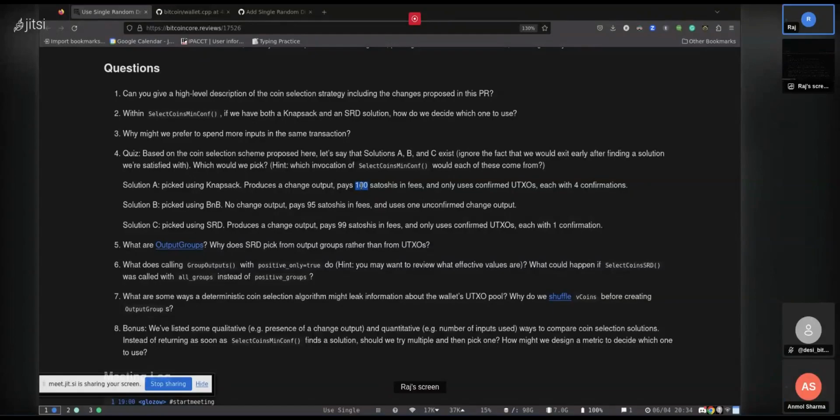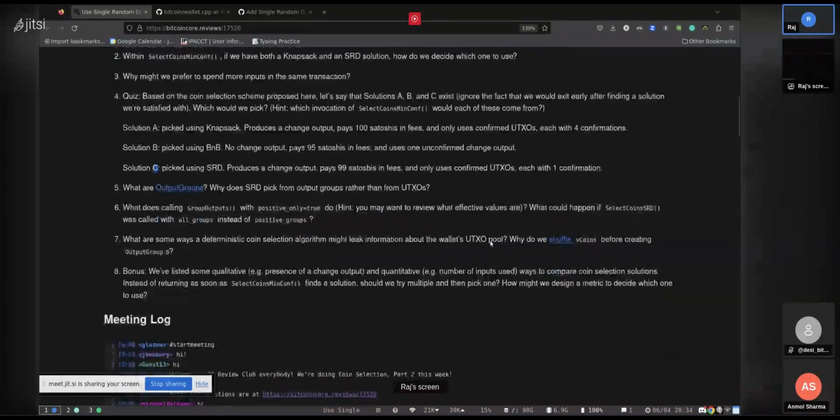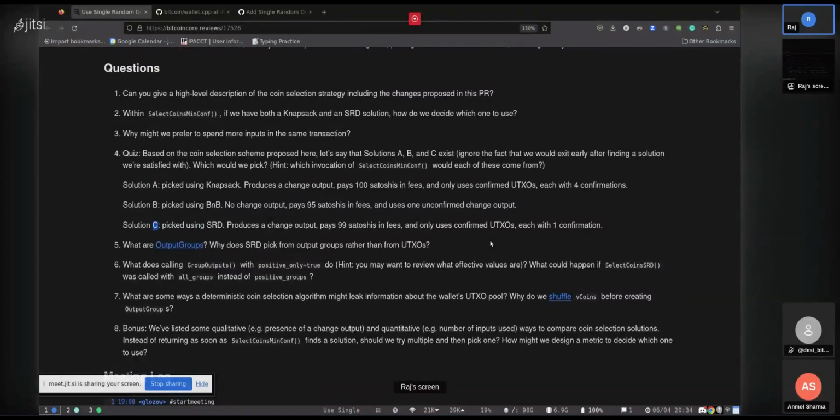Yeah. And the worst is probably a tie between A and C. A uses confirmed UTXOs with one confirmation and 99 fees, and C has 100 fees with confirmed UTXOs with 4 confirmations. Seems like almost similar size of transaction, more confirmation and less confirmation. So just on that heuristic, I'm going with A is better than C, so probably C is the worst. Yeah. Cool. Nice. Okay. If there are no other comments or questions on this, we'll move on.